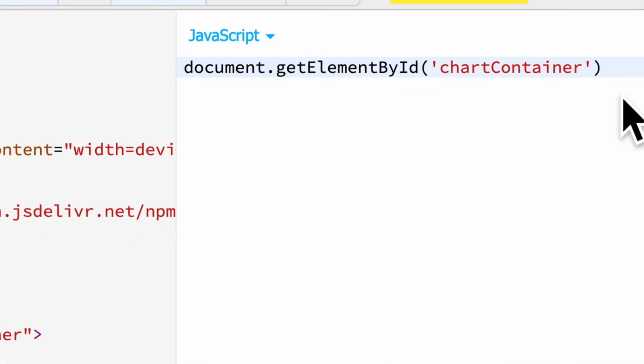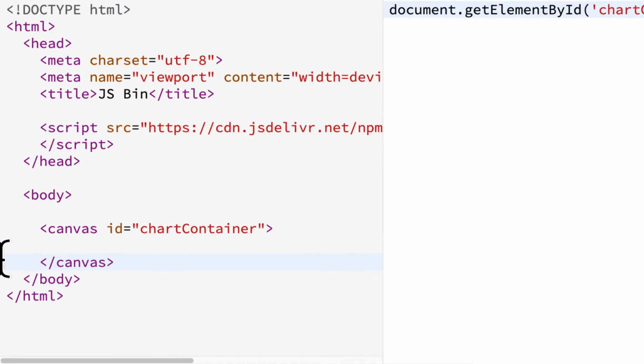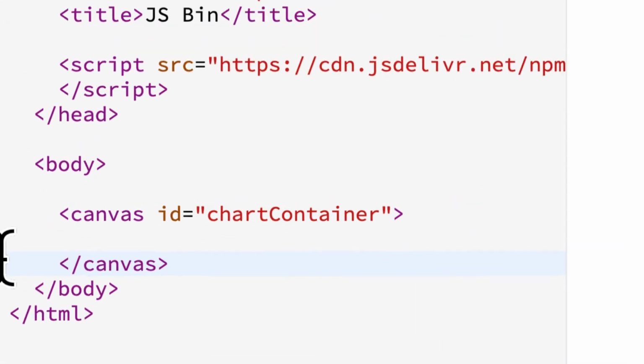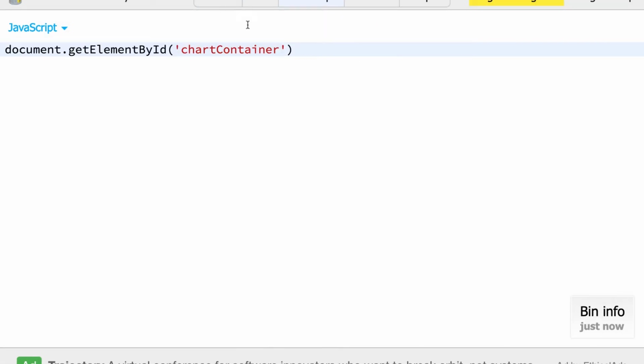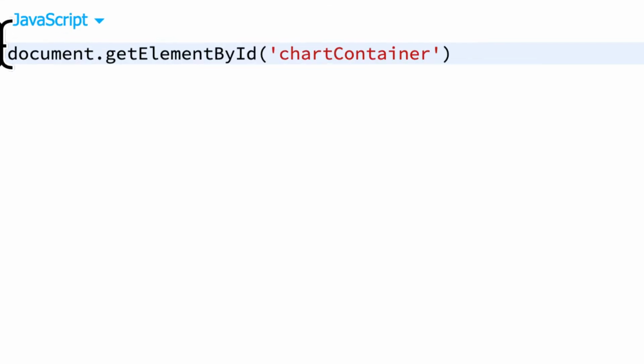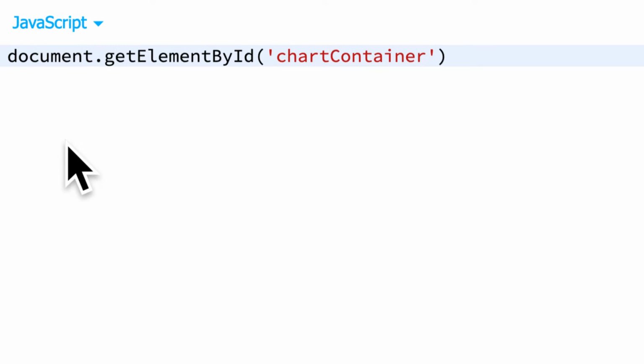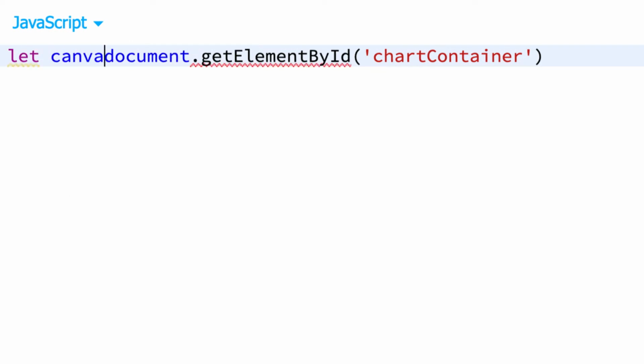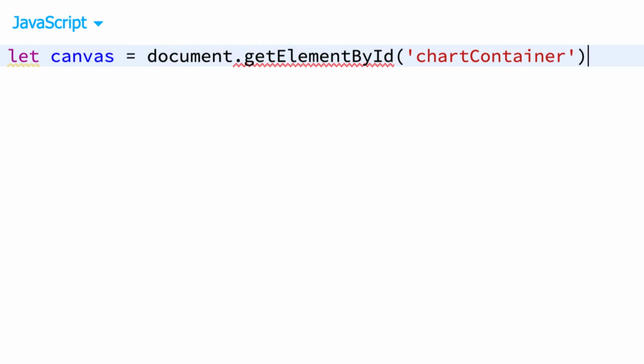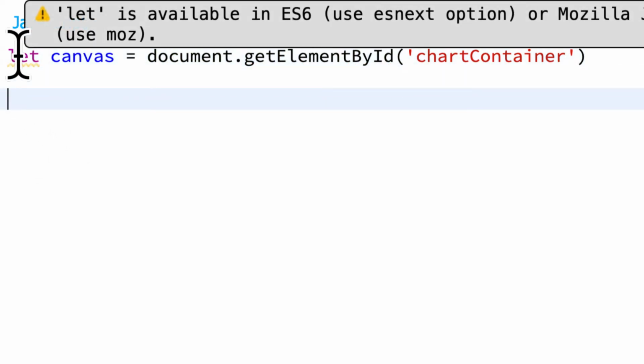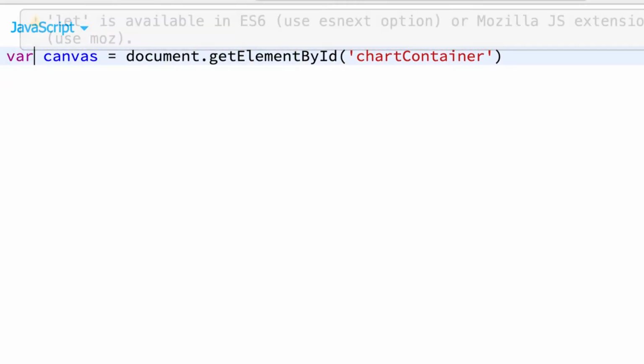All right, so here I am getting that chart container. That is the canvas that I created in HTML. Now we can close the HTML for now. So here we've grabbed the chart container. That will give us the canvas. So this we can save as our canvas variable with the keyword let. And okay, if let is not available in ES6, then just use var.